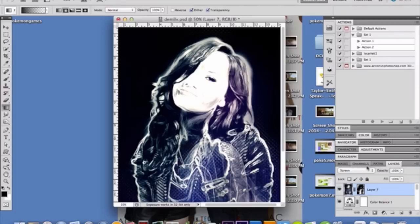Now, as you'll notice, I have a masked layer and a lot of cool stuff in there. Mask out any portion you don't want to have showing, because obviously it'll be showing the whole entire image and you will look really weird. So mask out the face, any parts you don't want to have with that lovely glass effect. I left the glass effect over here on her arm and part of her jacket, and I blended it all together with a soft round brush. And that's how it kind of looks.